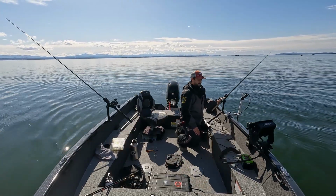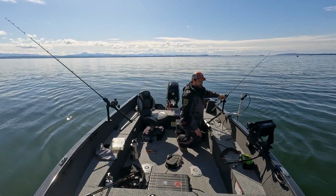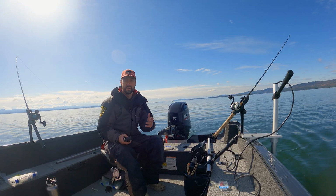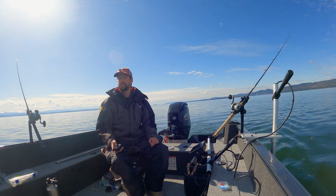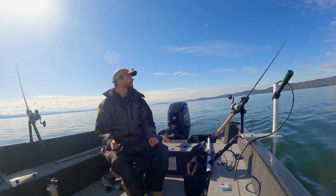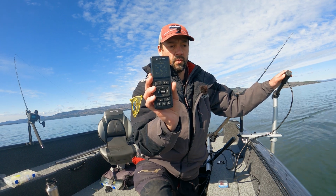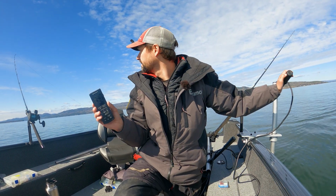And so right now I am looking on Livescope. I am only 15 feet down out of the 30 that I want to be. And we're coming off our target area, so I'm going to flip us around here and head us back downwind. And I'm going fairly slow. I'm going 1.2 miles an hour on the remote there.